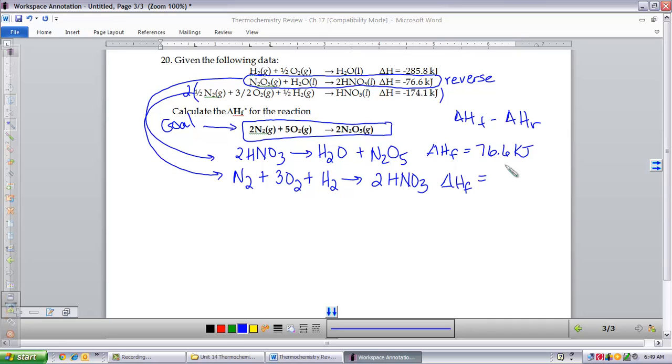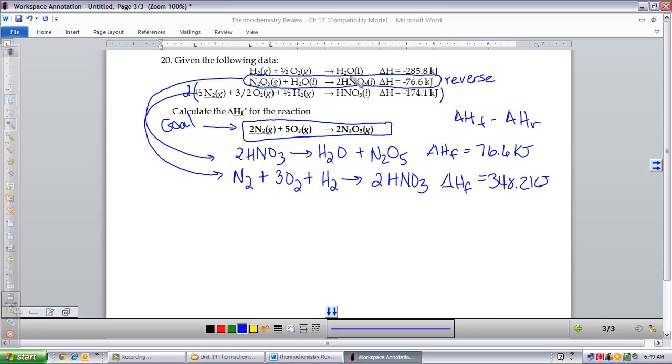Okay, now let's keep thinking about what else we can do while I'm finishing this calculation. The third reaction we'll also have to use. We'll have to make sure that we put it in the right direction, whether it's forward or backward, based on what we want to get rid of and what we're trying to achieve at the end. Times 2. Okay, we get 348.2 as our heat of formation because we doubled it.